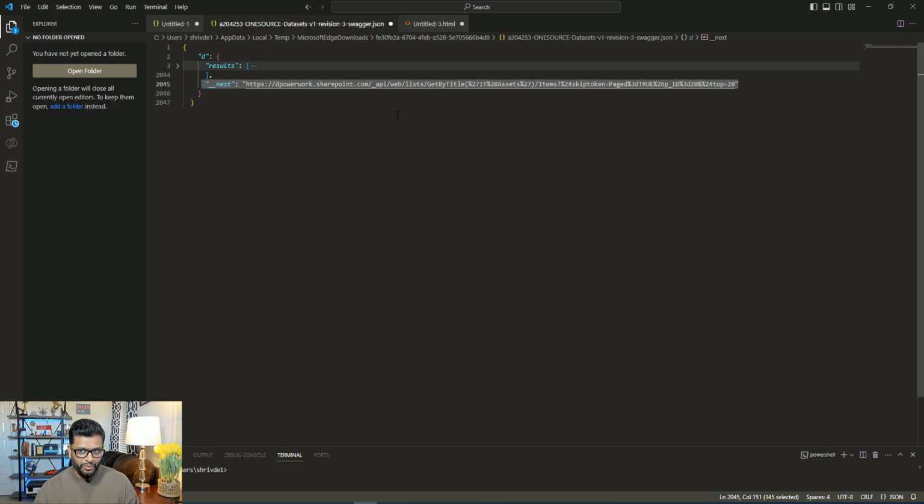What this URL is going to do, it's going to give you the next 20. So after we get the result, if we call this particular URL, we will get the next 20, and then keep going until we reach the last item. So we're going to utilize this to get the next 20 or whatever number of items per request you decide. If you decide 10, it's going to keep giving you 10. If you decide 50 or 100, it will give you the next 50 or next 100. Okay, so this is coming in __next.